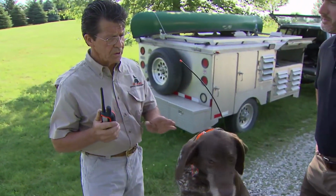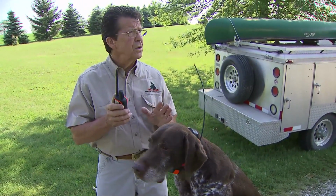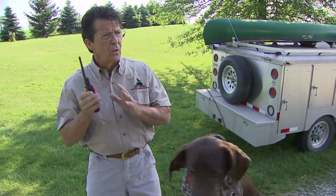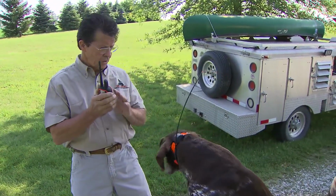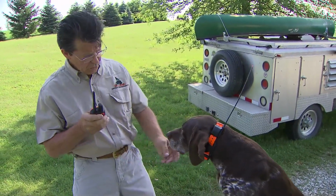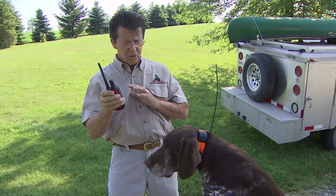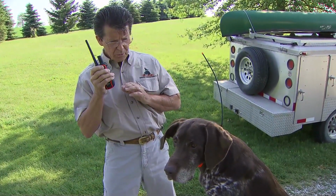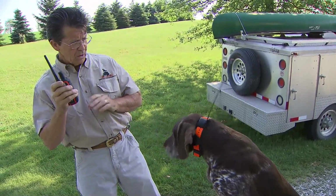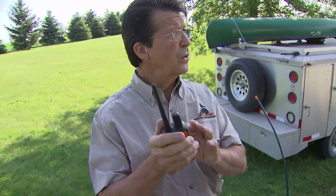The very next step, I have the collar all set up and preset, but the next step that you'll go through when you get a remote training collar is to try to identify the dog's sensitivity level, because we want to work the dog at a comfortable level. We don't want to hear vocalization or big dramatic responses from the dog. We just want to make sure he's aware of it so that we can give him little subtle cues. The way I do that, I start at a real low level. I have the dog in a real calm setting, no distractions, and I try to identify by just bumping the collar. That move there was a rooster pheasant, but if you watch here, see, I got a little move, so I know, and I'm at a level 2 there on momentary.